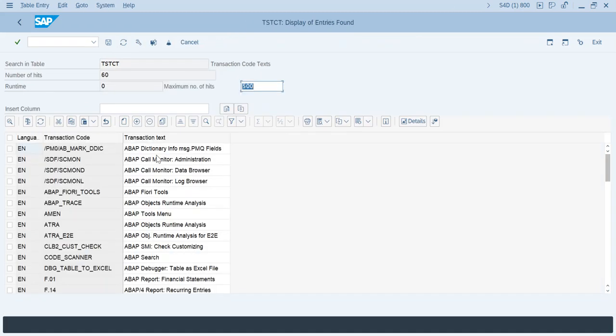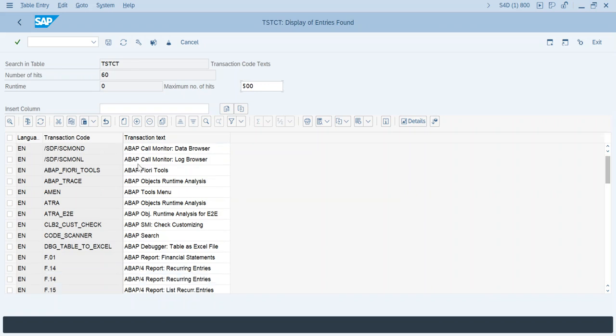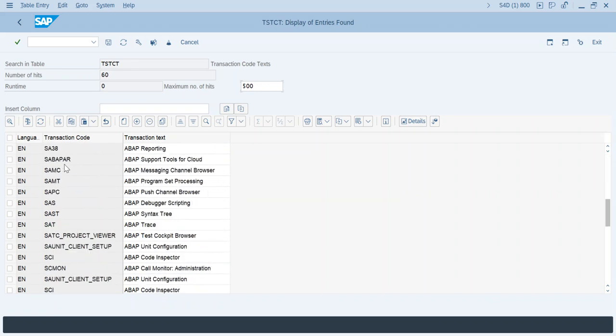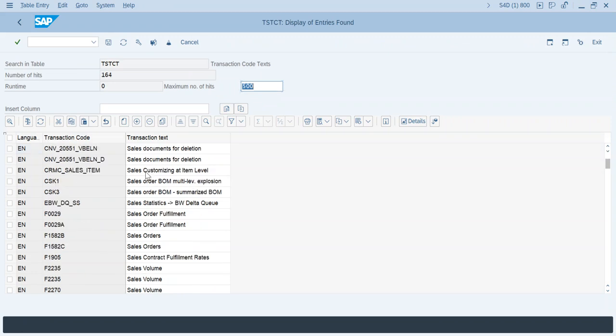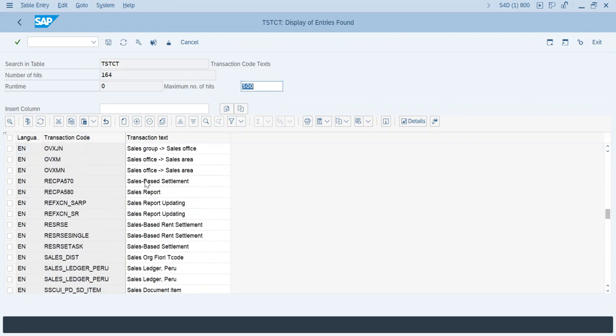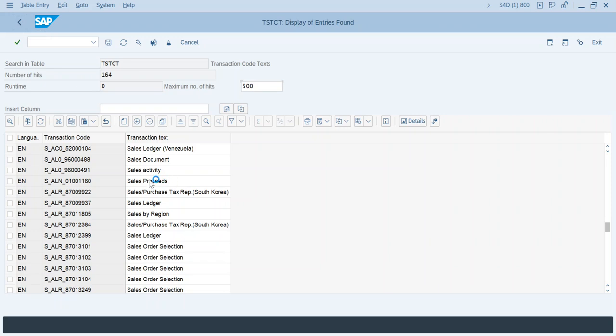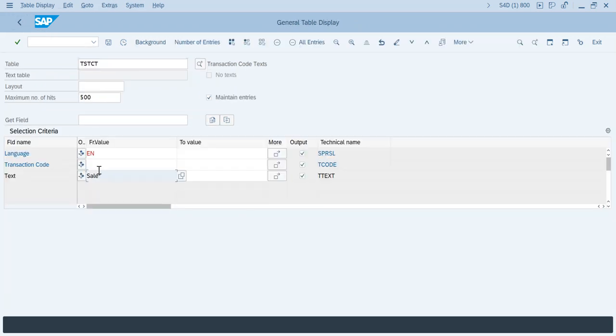You see, wherever the transaction code description is starting with ABAP, all of them you can see here, right? So let's say you want to see the transaction codes that are starting with sales, let's say sales summary, all of them you will see. So maybe you want to see related to accounts.